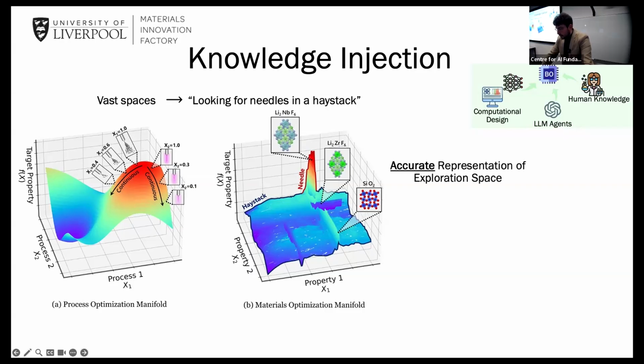So this area of research that we're trying to develop and apply in chemistry is about smoothing out these irregularities in the space through external knowledge, so you can more accurately represent the space, but also ways to focus on these fruitful regions based on human intuition or other assistive models in order to navigate these spaces faster.